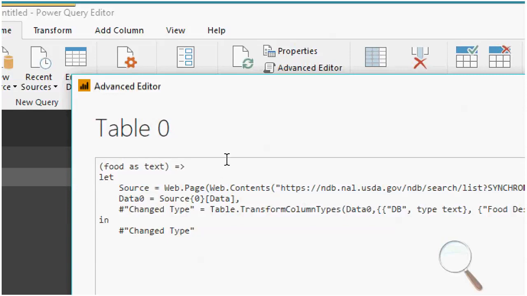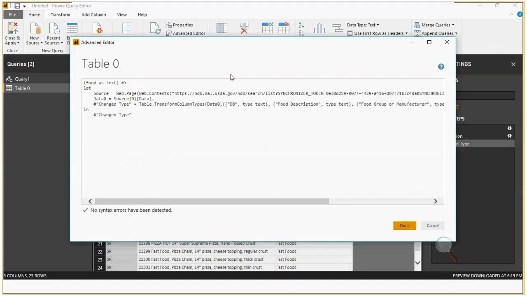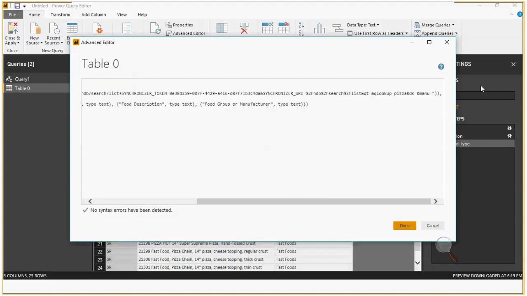And then we're going to do our goes to symbol. So it's going to be equals and then the greater than symbol. So we're going to pass in a parameter of food as text. I'm going to go ahead and zoom out of here real quick. Pull up this massive string of text. We don't really need or care about that. We just care about the good stuff here. So let me go to Notepad++.